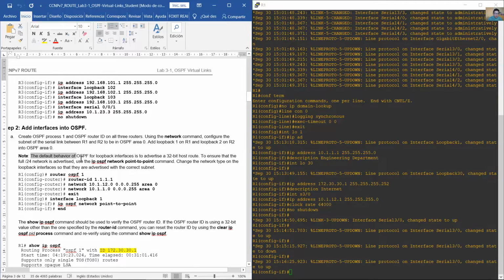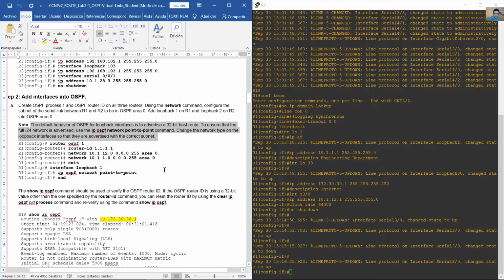The default behavior of OSPF for loopback interfaces is to advertise a 32-bit host route. To ensure that the full /24 network is advertised, use the ip ospf network point-to-point command. Change the network type on the loopback interfaces so that they are advertised with the correct subnet.